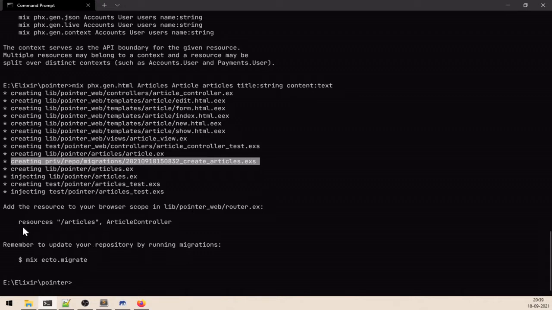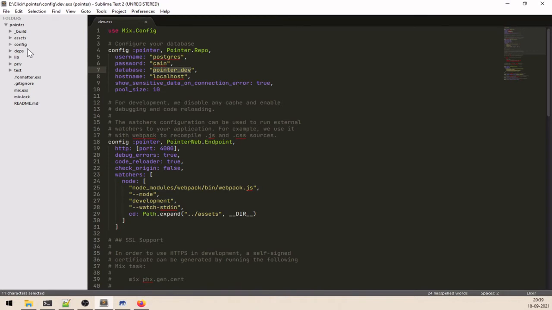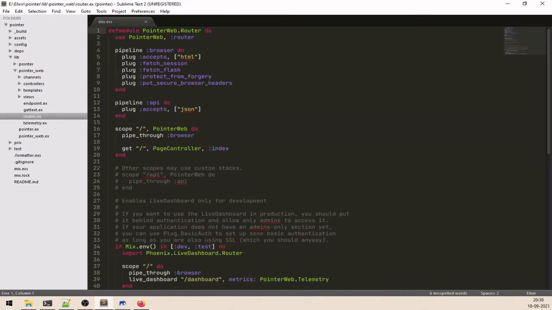Okay, after that, as they have mentioned, we need to follow these two steps. First, they have asked us to include this resource in our router file. This router is located at lib, then the web folder, so let me go over there. Under lib web, you can see that the router is here.